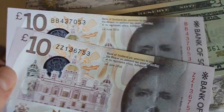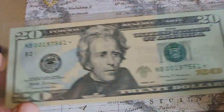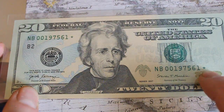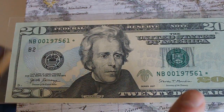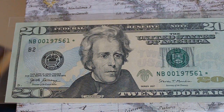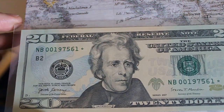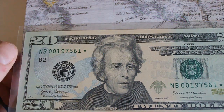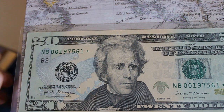However, there's not as big of a market for these as there are for star notes from the United States. Those are a little bit easier to identify because there's no letter at the end. This is a 2017 $20 from the NB, the New York Federal Reserve District. It used to be you could see what district it's from, but now you have to look at the second letter.